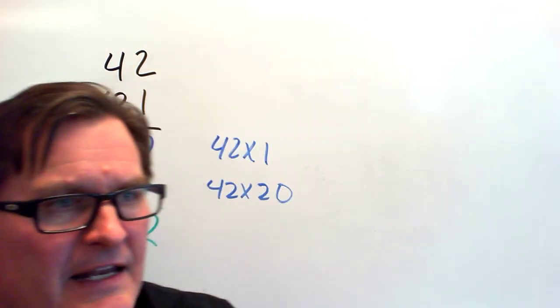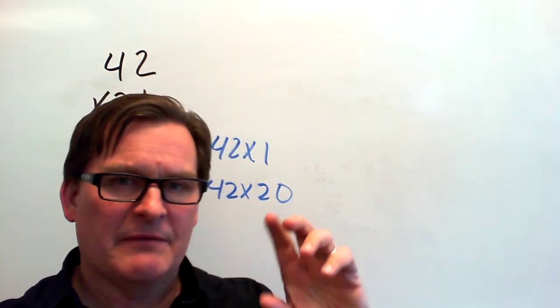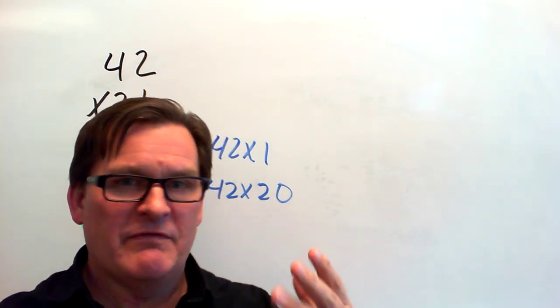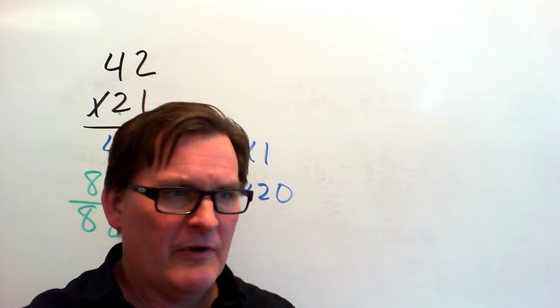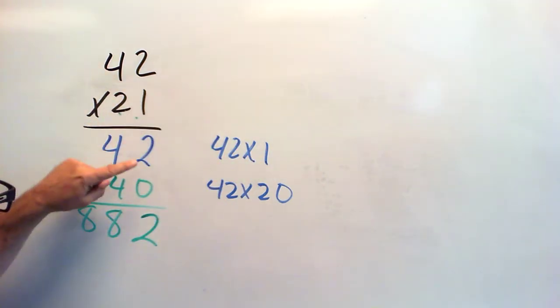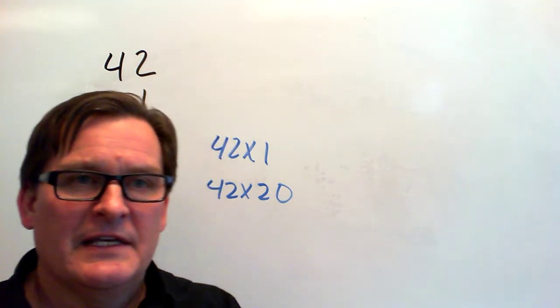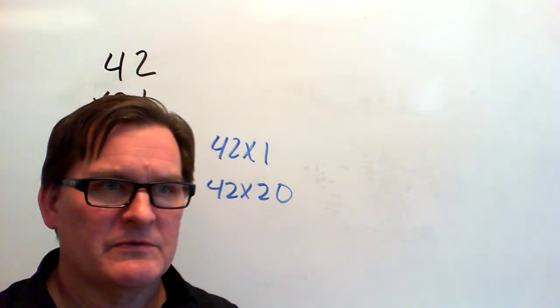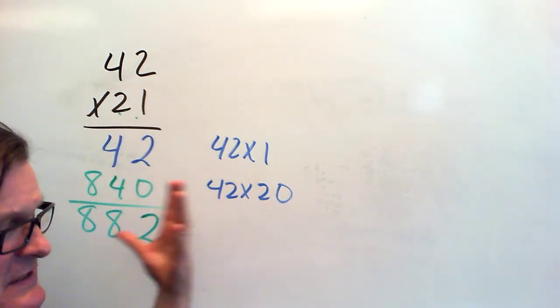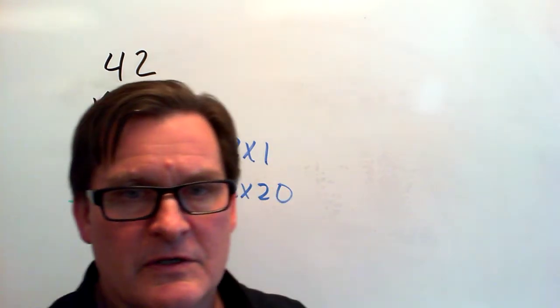Just so you see, a lot of people think the algorithm is something that you just memorize and it's just a process that's been developed randomly and you have to memorize it. You can see that's not true. Place value, the value of each of these numbers is built into that system. Yes, we have to come to the place where we're so efficient at it that we don't even think about this stuff, but I want you to see that it's still built in there. So go get some practice.